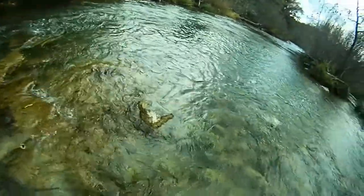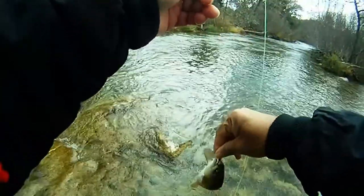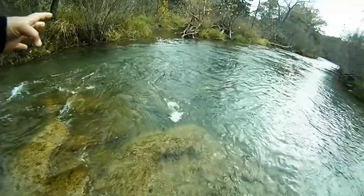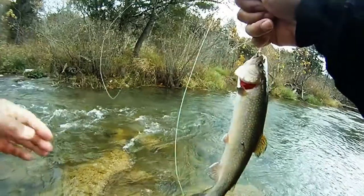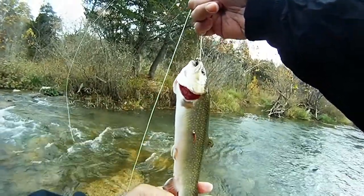You can see this one — it went for the Near Deer. And then this is a pretty cool looking one; not sure if this is a rainbow trout or something else, but it looked pretty cool. You can see the red midge on there, but it went for the Near Deer.